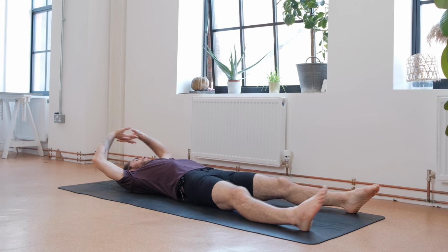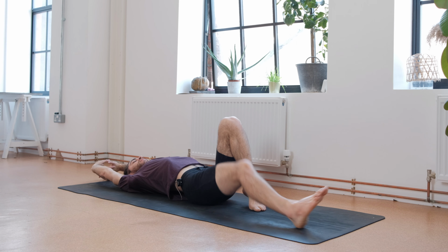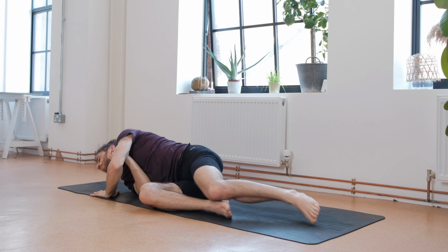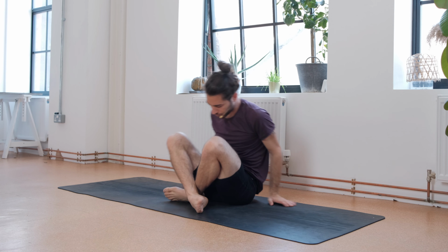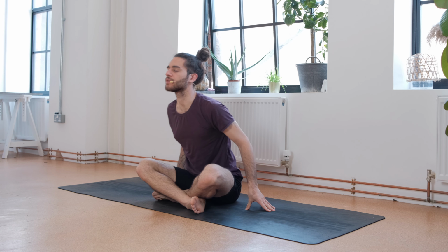When you're ready, stretch completely. Bend your knees. Lean onto one side, and with the help of your hands, slowly come into your seated position. Making sure your spine is long, shoulders are gently back, hands anywhere that feels comfortable. And take a moment here to observe what is happening in your body, what is happening in your mind, what is happening in your breath.